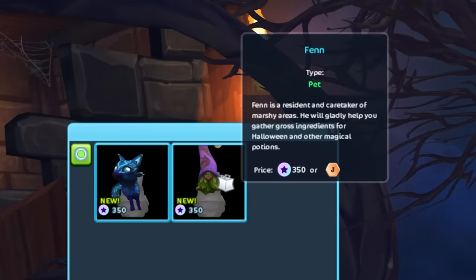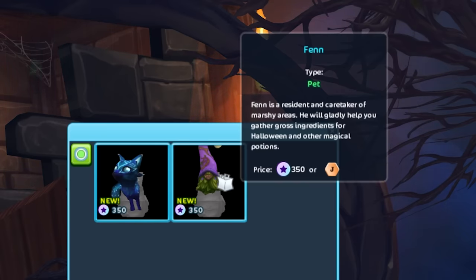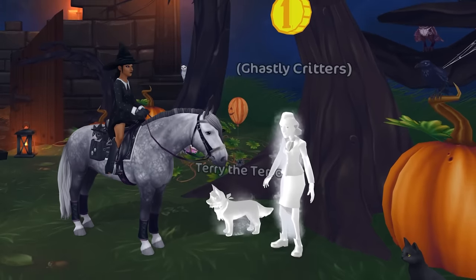And we've got a new gnome this time. This is Finn. Finn is a resident and caretaker of marshy areas. He will gladly help you gather gross ingredients for Halloween and other magical potions. Well, that's good to know that he'll gather all the gross stuff.